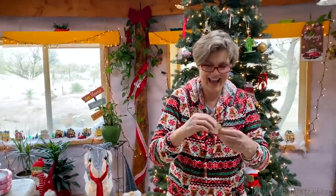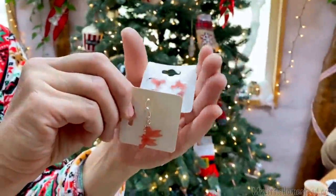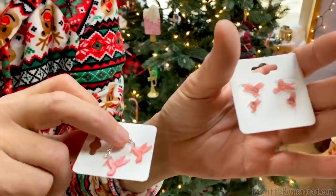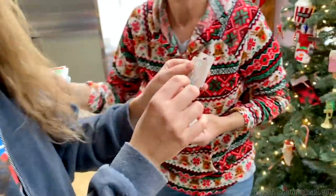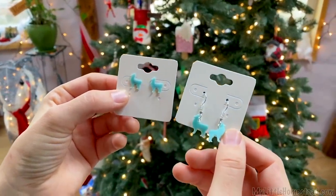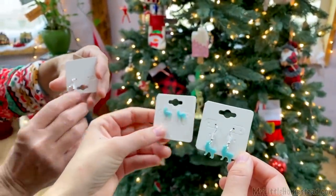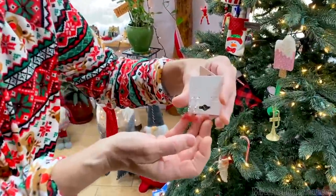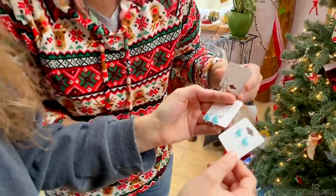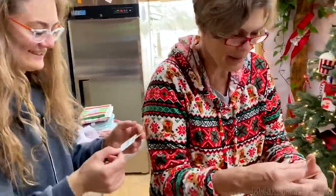I have to show this because I'm so proud of my son - look at these, he made them on the 3D printer! Aren't those so cool? And Brie and Bryson made me a set of llamas - I got a little Binkley and Studs, which are super awesome. You did this on the 3D printer and then cured them with UV light? They're just so cool, I love them. I can't wait to wear them - good job!